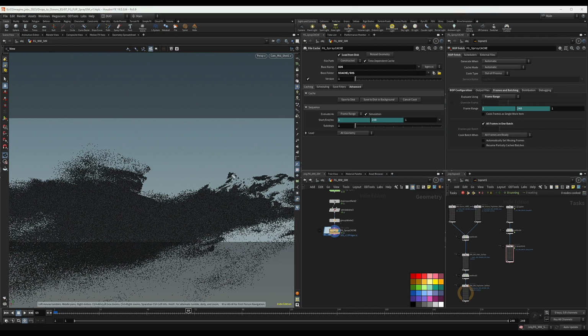When the spray particle is born from a whitewater particle or water particle, it has this size, right? Once it travels and gains speed and is not connected to the water, this big one gets smaller and smaller, because it starts to become a mist.